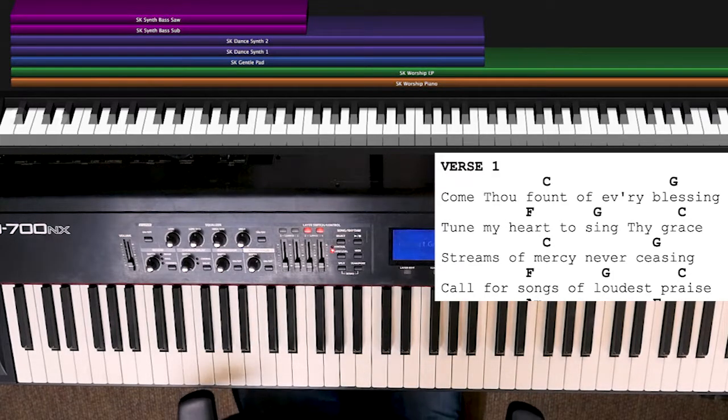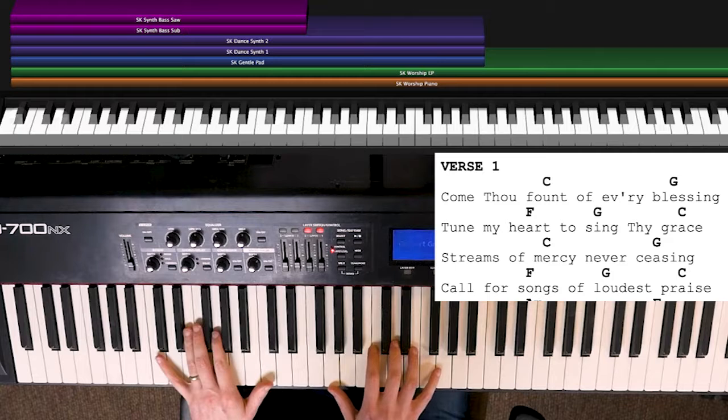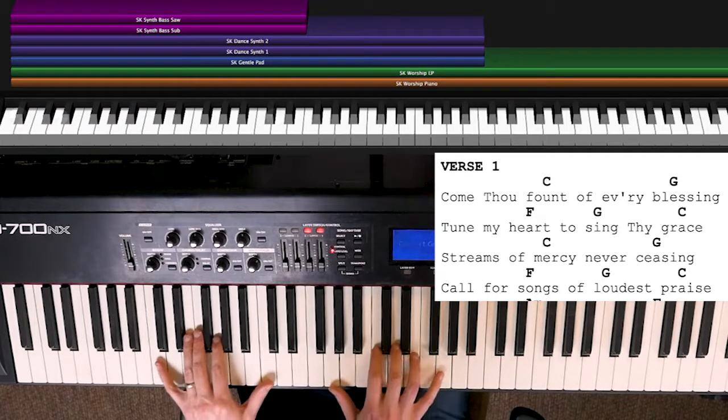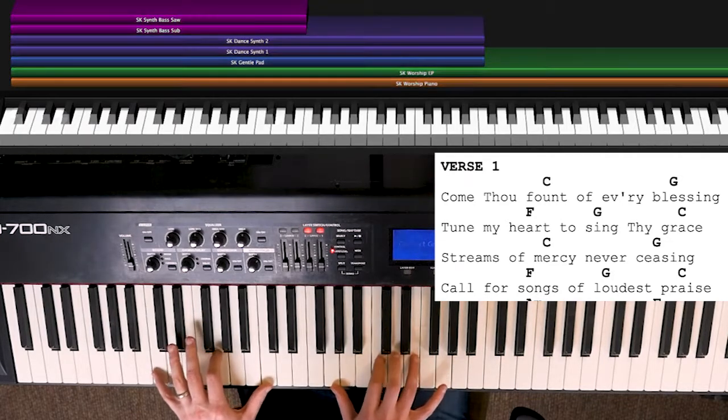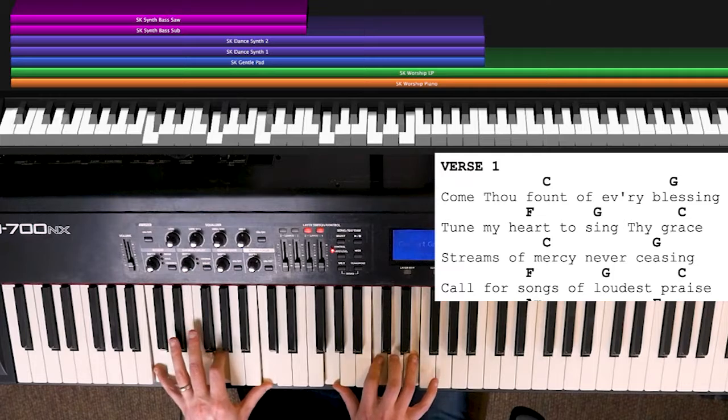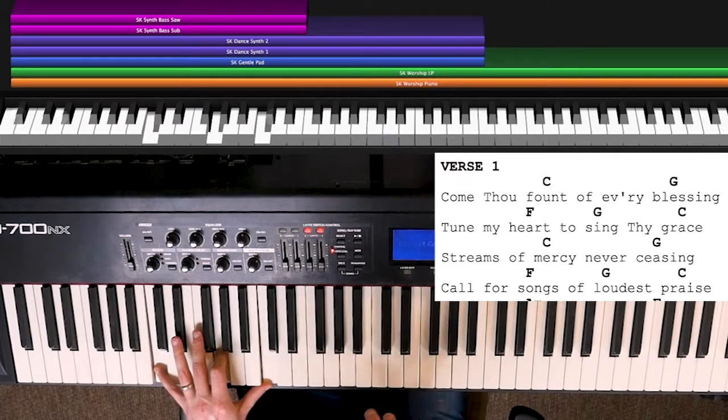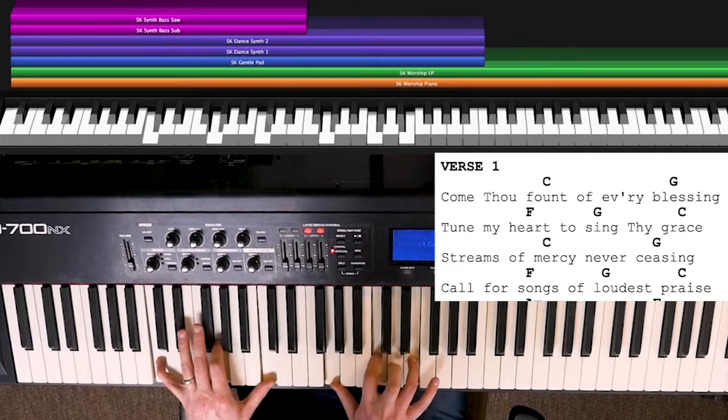But on this I'm going to teach you a technique called a hammer-on. So in a guitar, there's where you can hammer on a chord. You're playing one note and it's moving up. So rather than just playing a C2 or just a C chord, what I'll do is I'll begin with the C2 and kind of do a grace note up into that.